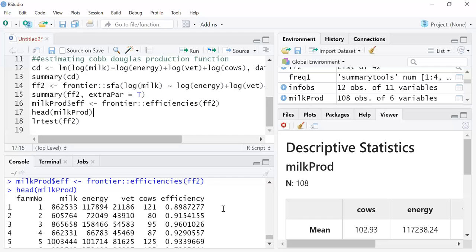Which means the farmer can still make better use of the inputs that he uses, all those inputs together. The farmer can still improve the use of those inputs to be more efficient by 10%. The farmer can make use of that 10% in order to attain the maximum level of output. You still have 10% improvement that you can make. So the farmer is not optimally using these inputs. That's it.